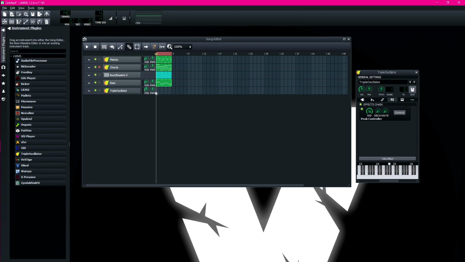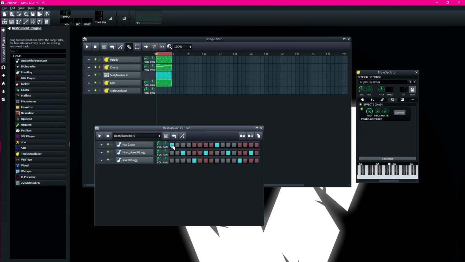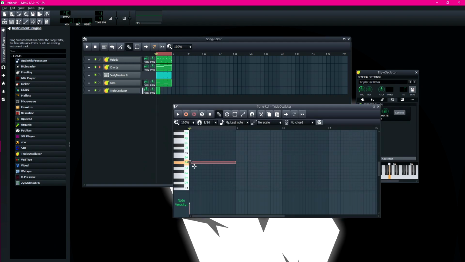So now, we are going to take a look at this kick. It's playing every second beat. So if we go here, and we do it every second beat. So that's the first beat, we skip the second beat, and we put on the third beat. We're just copying the exact notes the kicks are playing.